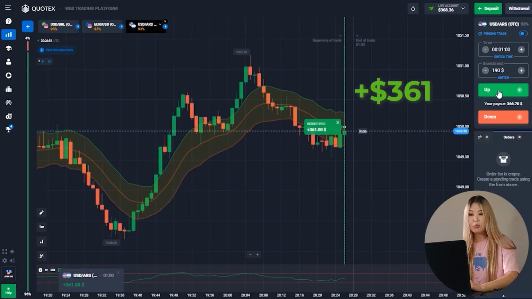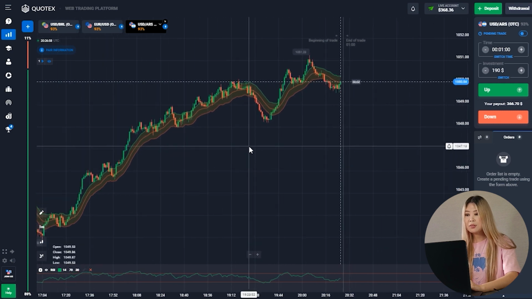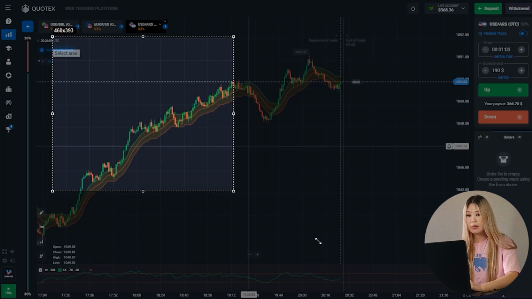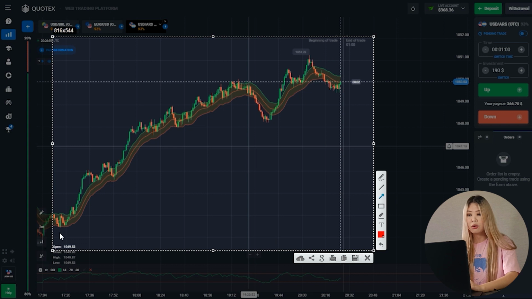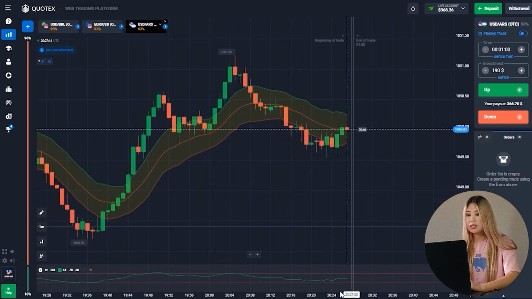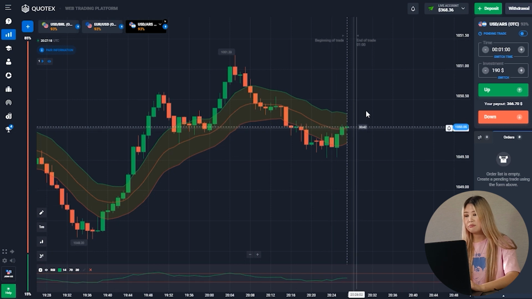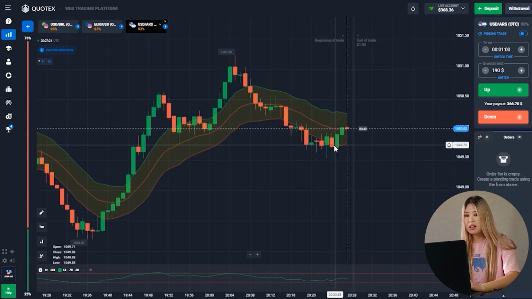And one more point of entry. And guys, let me show you the support level that I told you about so that you understand everything perfectly. We connect these minimum points. We can note that this is the third time the price has reached this level, and of course it will continue its upward movement there in an uptrend on this currency pair.